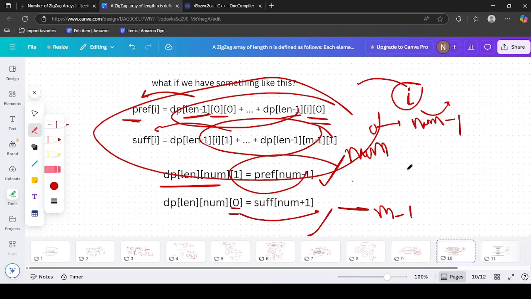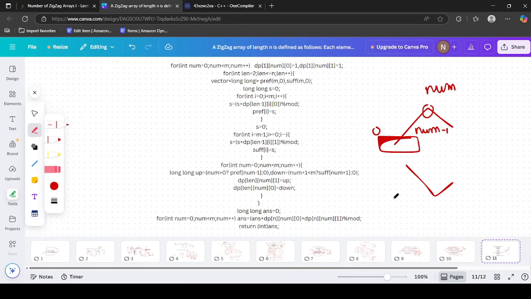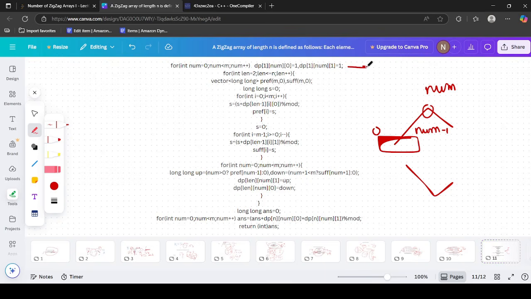Even this is simple, right? Let's check the code and observe how we are doing that. Initially, for length one, both are 1, because for only one the number is 1, and let's start from length 2. So when we are starting from 2, let's store two arrays, prefix and suffix, to directly store the values.